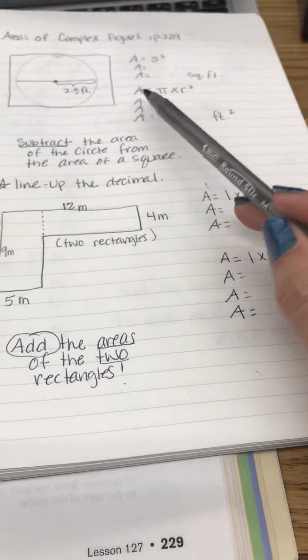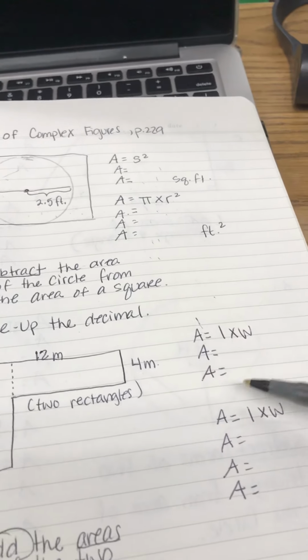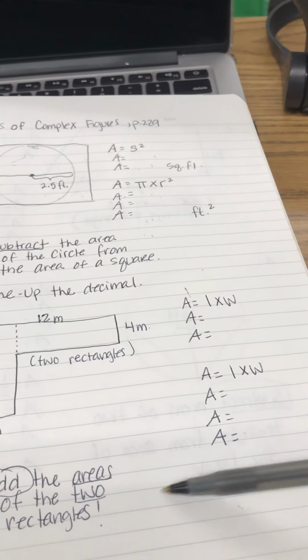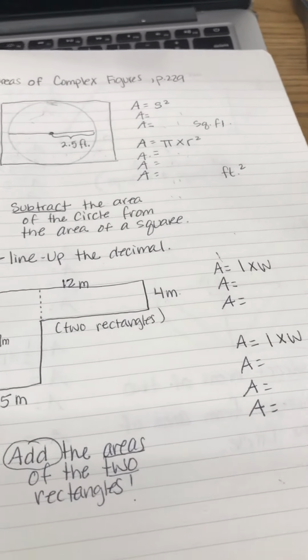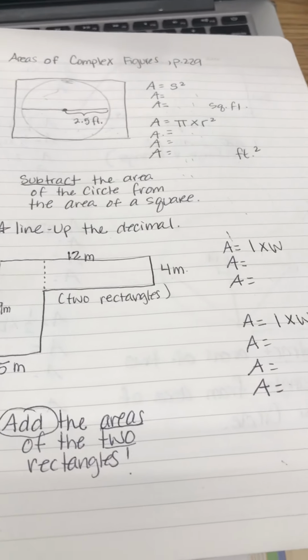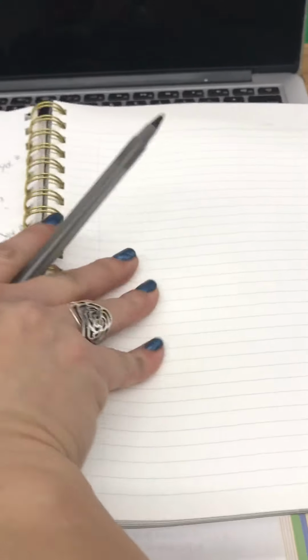So each section, I'm going to count 1, 2, 3 answers. That's what I'm going to be doing. If you don't give me the answer when I say subtract or add, then it's going to be wrong, because remember, it's only this page, so you have to get everything right or your grade is not going to be good. Okay, let's look at C.